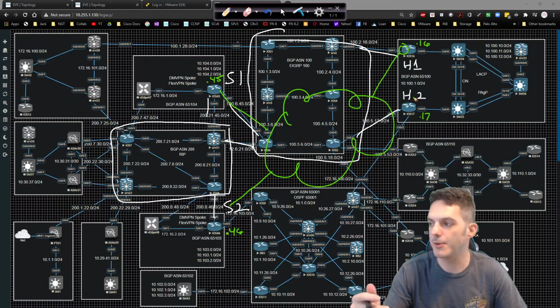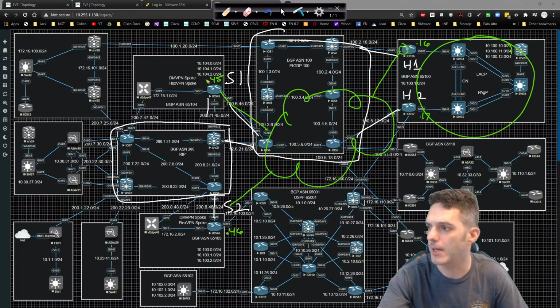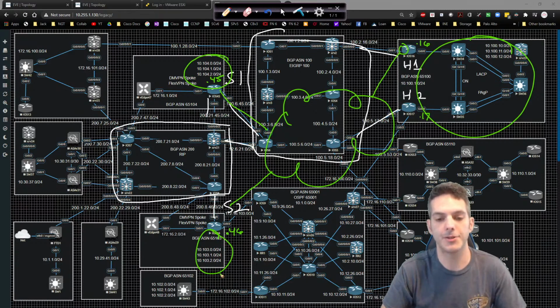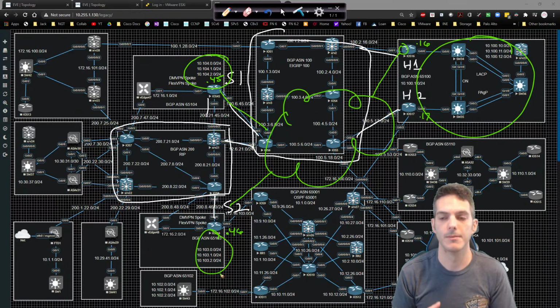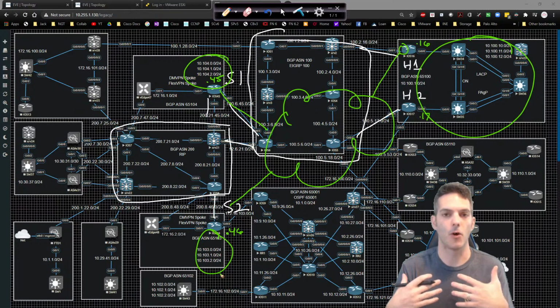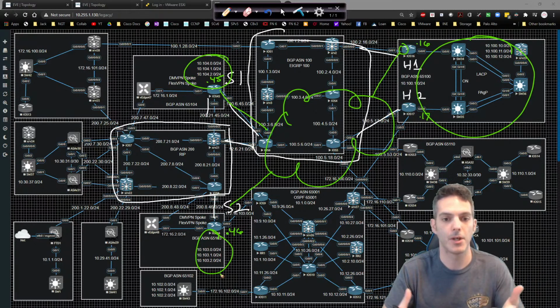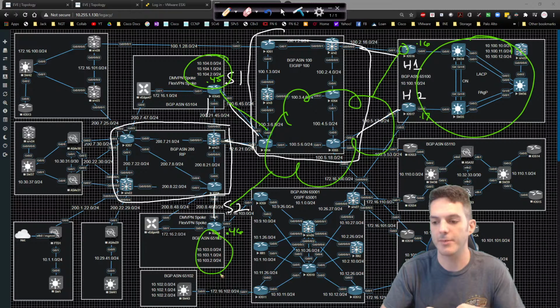And what that's going to allow me to do is any of the routing that's happening here, any of the routing that's happening here, and any of the routing that's happening here, I will be able to advertise into some sort of dynamic routing protocol. That could be EIGRP, that could be OSPF, that could be BGP, that could be RIP, it could be static routing. It doesn't really matter, as long as I provide some sort of overlay, which is going to be the tunnel. That will give me the ability to advertise that information over DMVPN. And then we'll be able to reach whatever locations we need to reach based off that operation. And that's really the beauty of how the DMVPN comes into play.